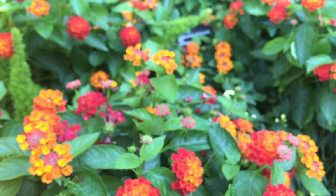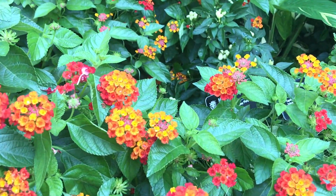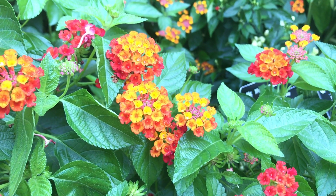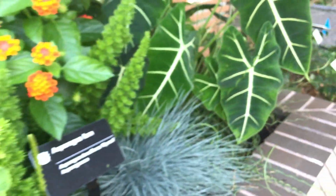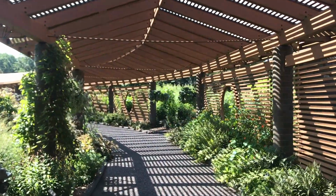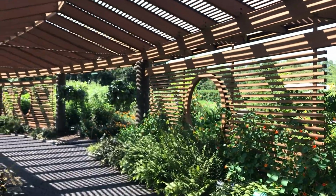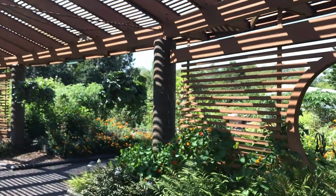Yeah, and that's actually something that the staff here at the Kemper Center for Home Gardening works on every year. Plants of merit and even some plants of demerit, looking at things that do really well and that they would recommend planting here in St. Louis, and then some things that they would recommend not planting, whether they be invasive or just not going to live up to their full potential. So check out our blog, discoverandshare.org, for that and all kinds of other stories from and about the garden.